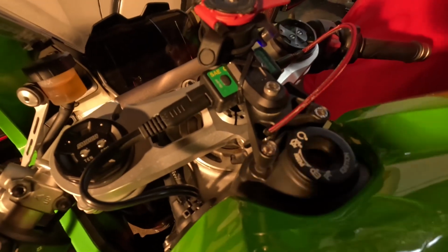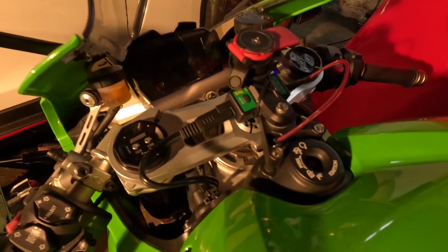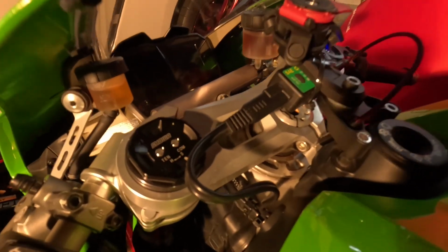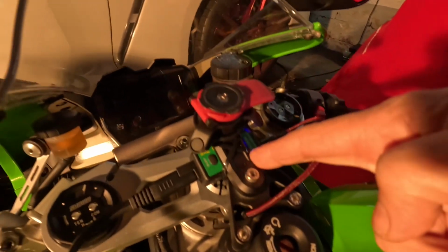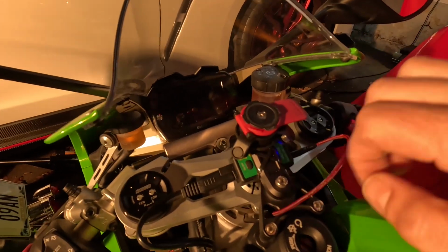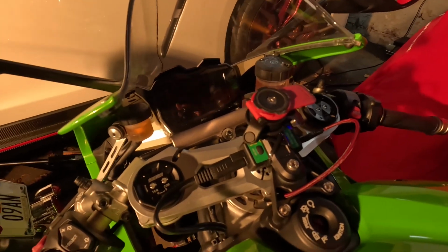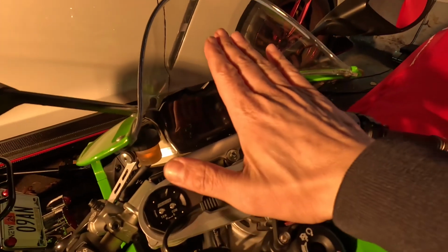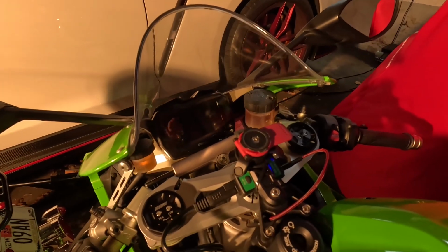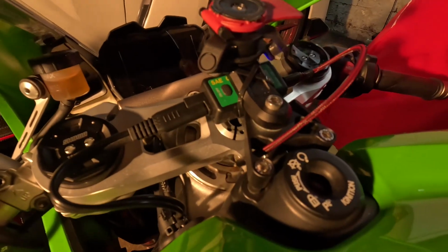But yeah, so I highly recommend this Trust mount. It fits the 899, 959, 1199, 1299, V4, V2, anything that has the same bolt spacing. It's super simple for installation. You can see I use the Quad Lock mounts to attach to it. You know what? I zip tie things. I make things work. This thing has been super reliable for years, and it keeps your phone fixed. That's the thing that I like. It keeps it fixed when the handlebars are turned. No vibration issues, no loosening issues, no anything. I can't speak highly enough about this mount.